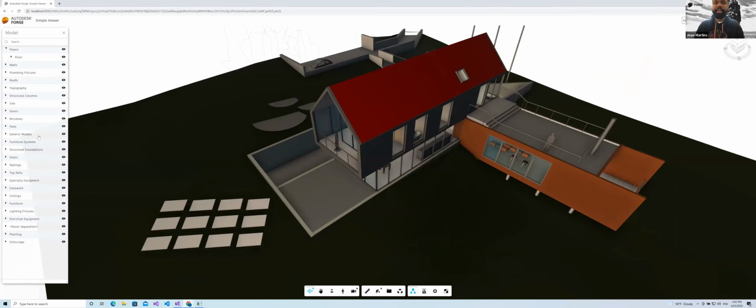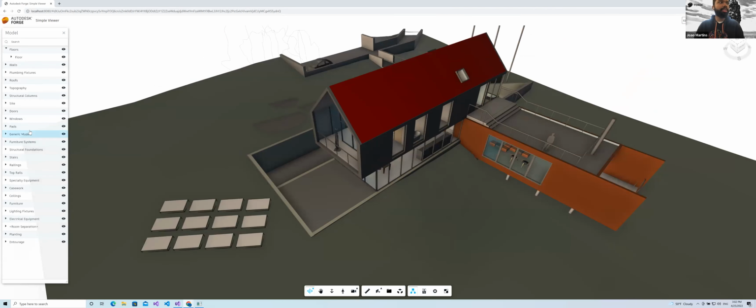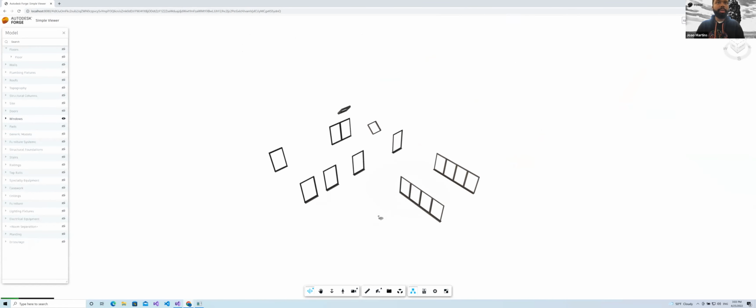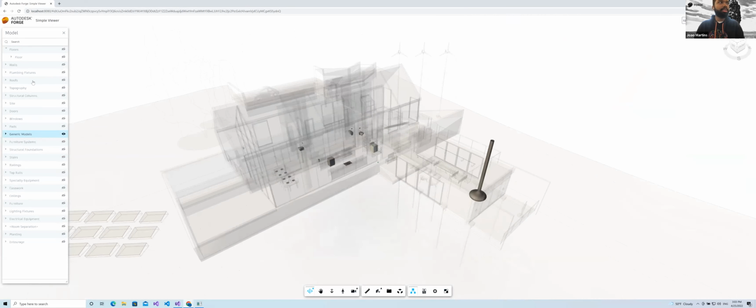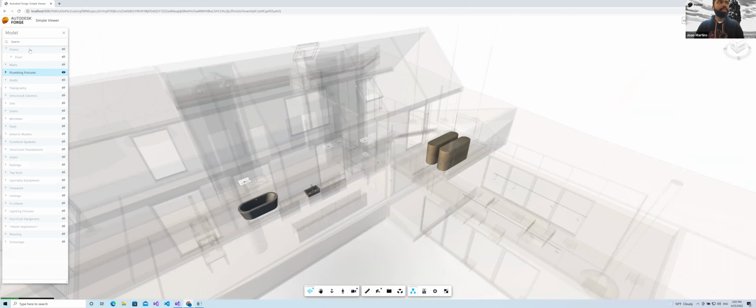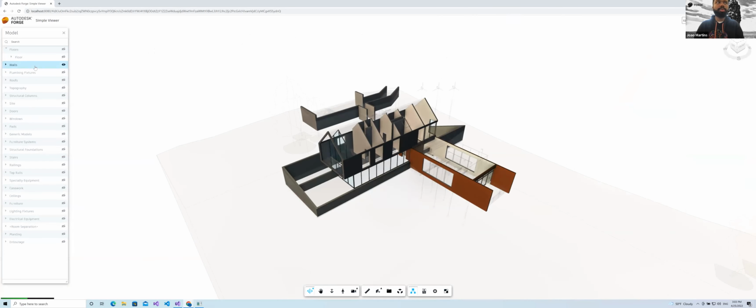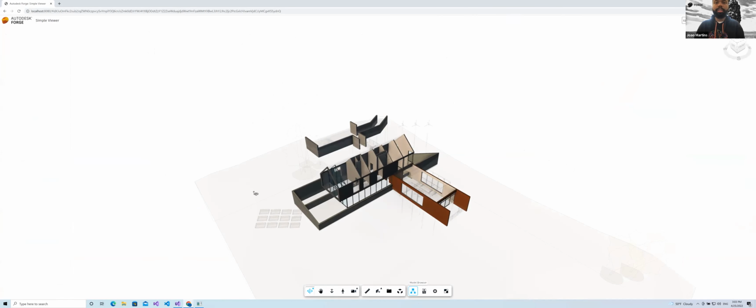And we can see the hierarchy of the model through the model browser extension. If I select this one, for instance, I will isolate only my windows. I can isolate my generic models, my plumbing fixtures, my floors, my walls, and so on. Alright?